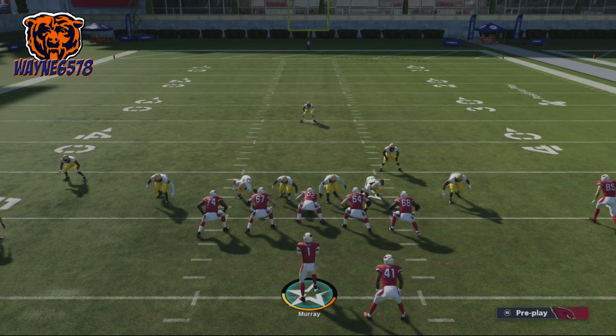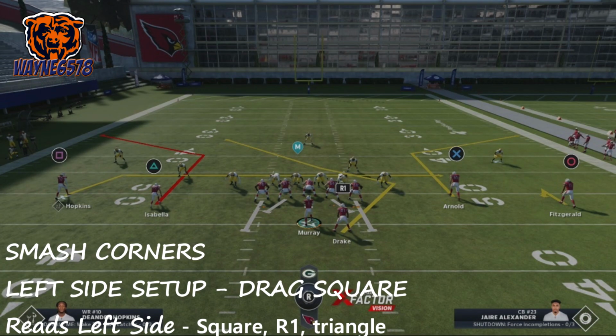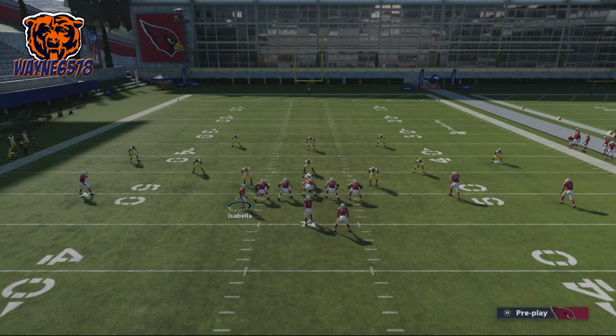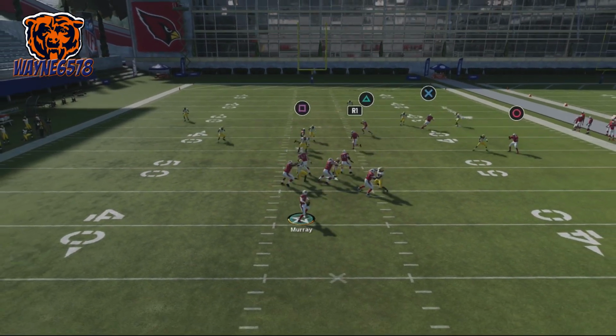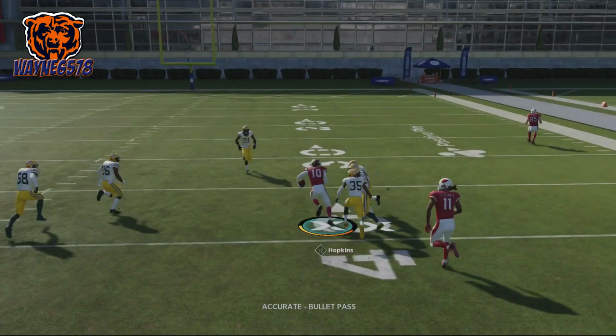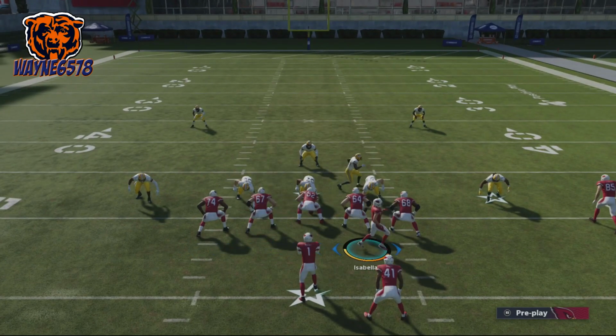Now, the first play setup is smash corners. For the left side, we're just going to drag square, and then our reads are going to be square, R1, and triangle, guys. Now, like I told you, all of these plays have potential to be one play touchdowns, okay? You just have to be careful with that jet touch pass and run the ball enough to where they don't know you're calling these plays.